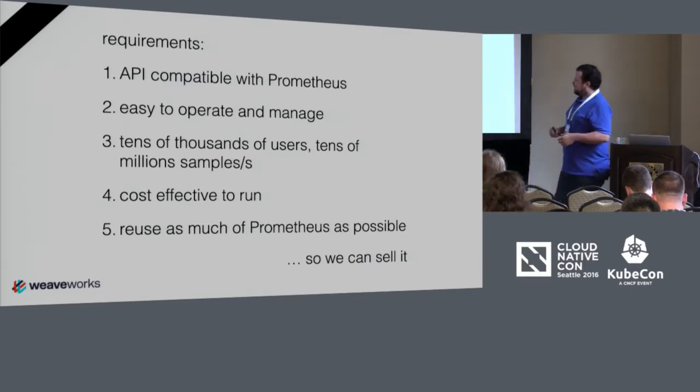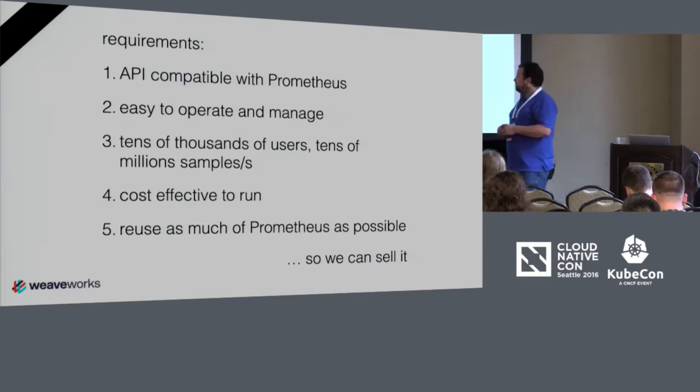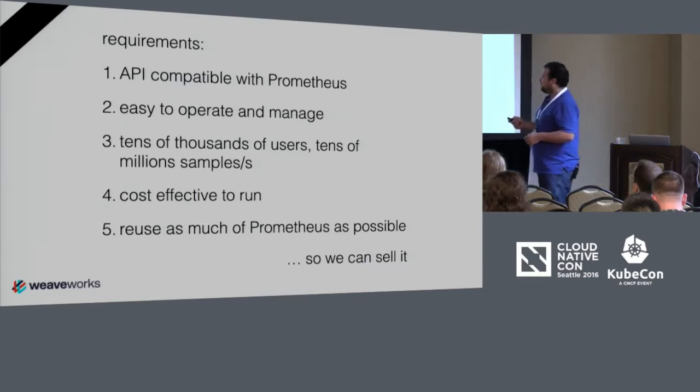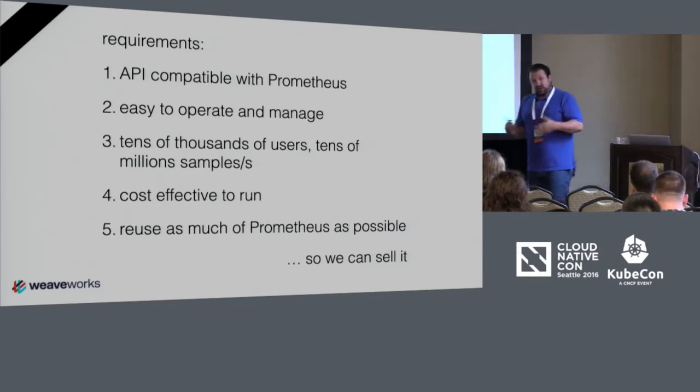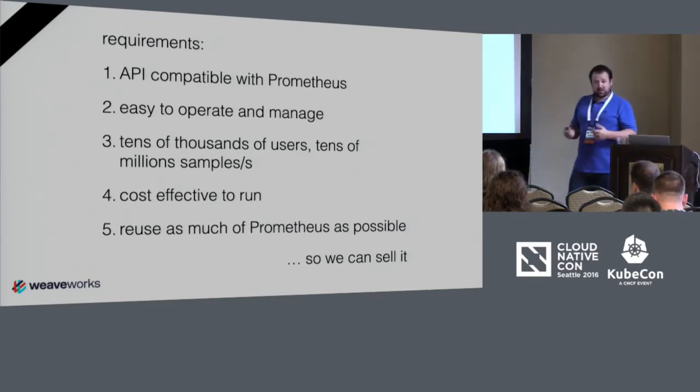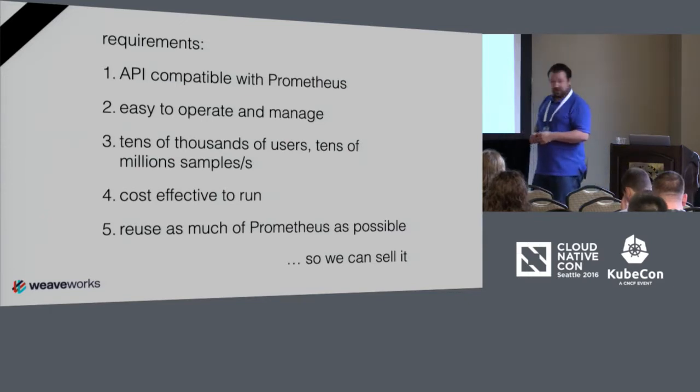We want thousands of users. I think we've got like 10 right now. But we want thousands. And we want to make it cheap to run because we want to sell it. We're a company. We believe in open source. Everything we do is open source. But we're going to run out of money sooner or later, and by then we'll hopefully have a bit of revenue to pay for these things. So we do want to sell this eventually as a service and take all the kind of operational load off of the users.